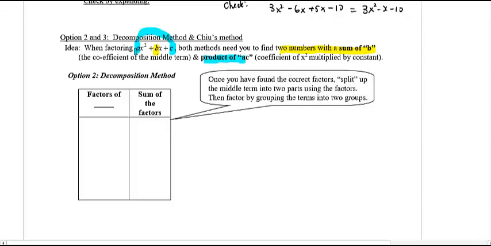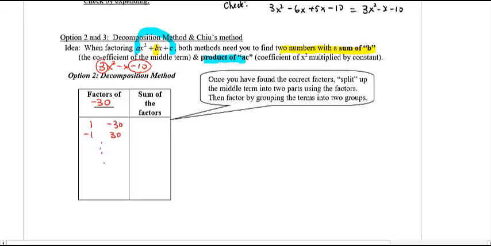So for our question here, once again, the question was 3x squared minus x minus 10. Notice we're trying to find 2 numbers that multiply to not just negative 10 now, it's negative 10 times 3, so negative 30. And the sum has to be equal to negative 1, the sum of the factors. Okay? So you ask yourself, what times what gives you 30 now? You can list them out. 1 and negative 30, negative 1 and 30, and so on and so forth.